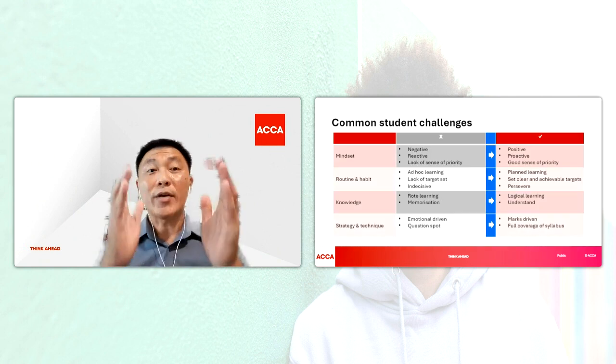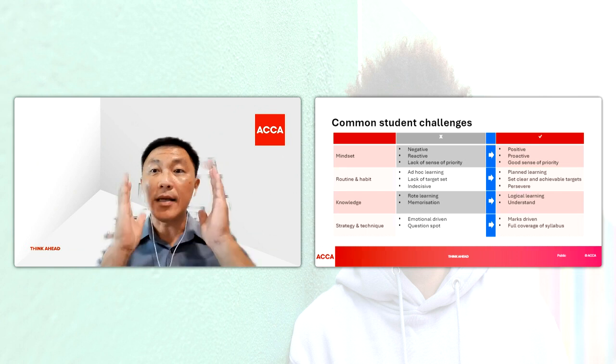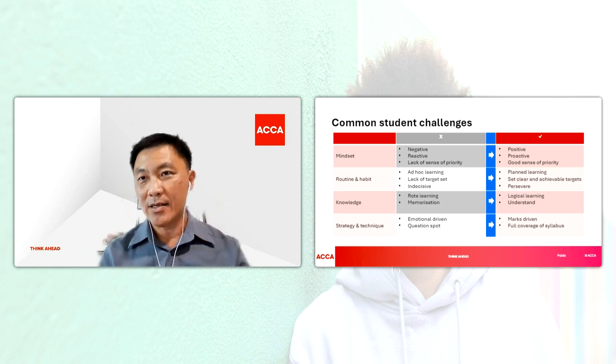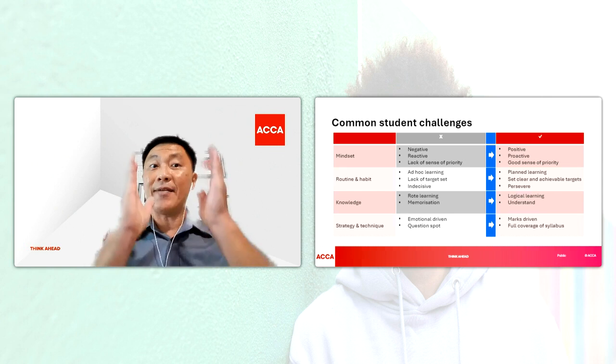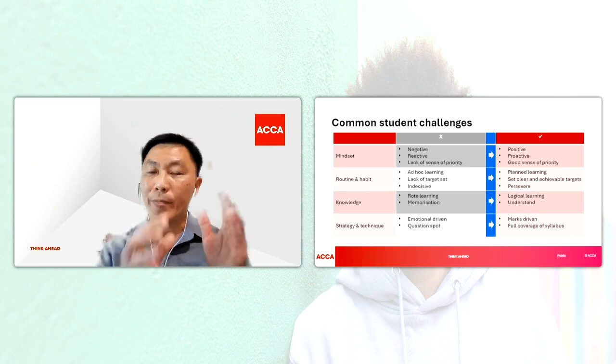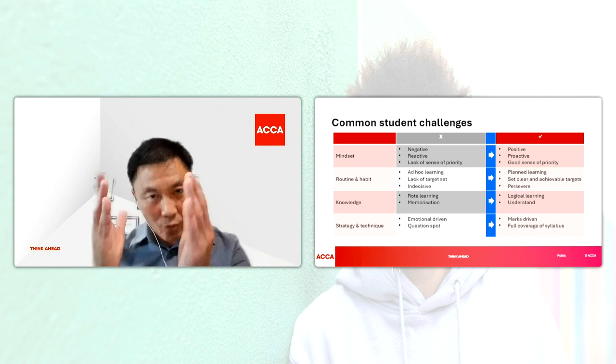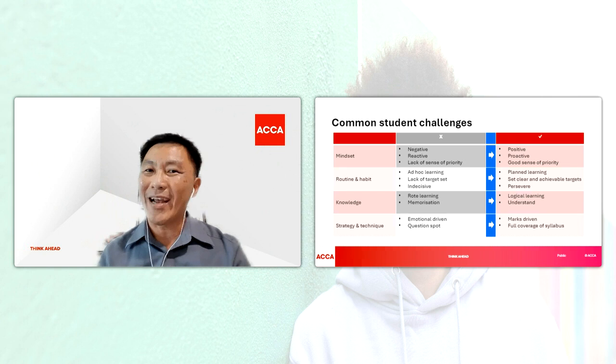By looking at the middle column in the gray color, these are the bad practices. If you happen to have any of these bad practices, please drop it. Replace it with the one on the right-hand side. Spend some time to read through all these key points on the right-hand side. What do I mean by that?